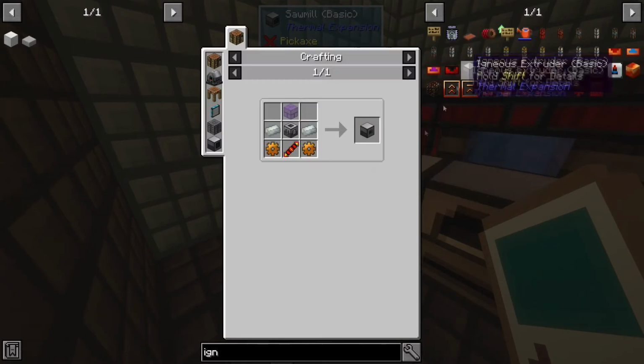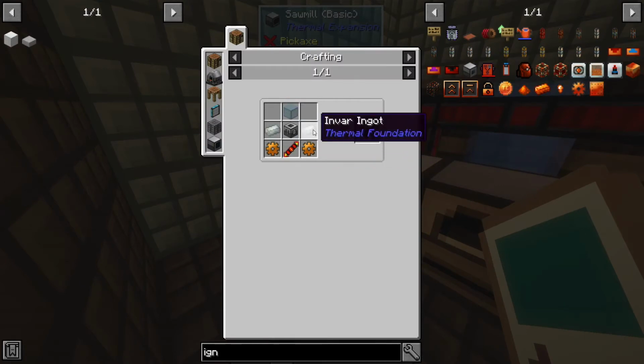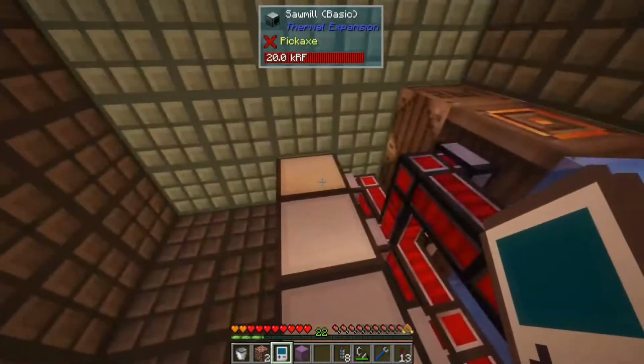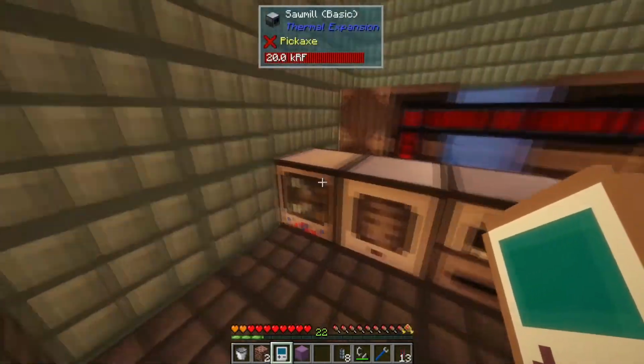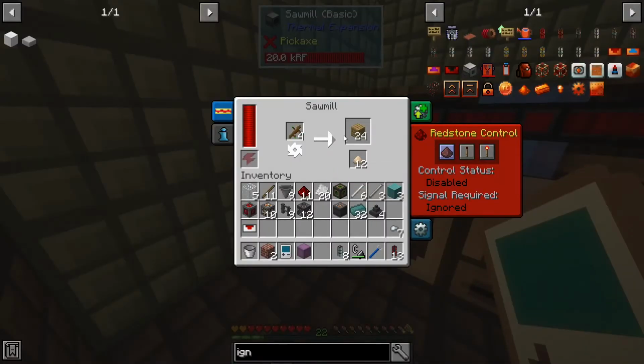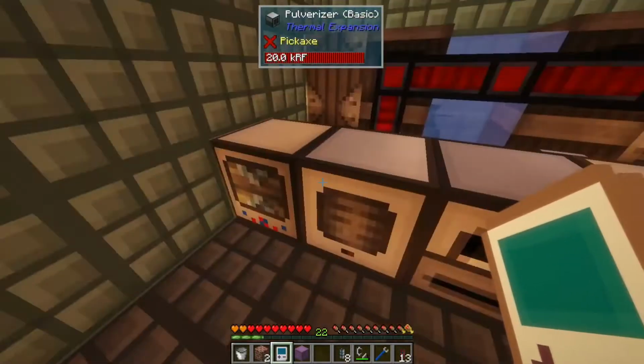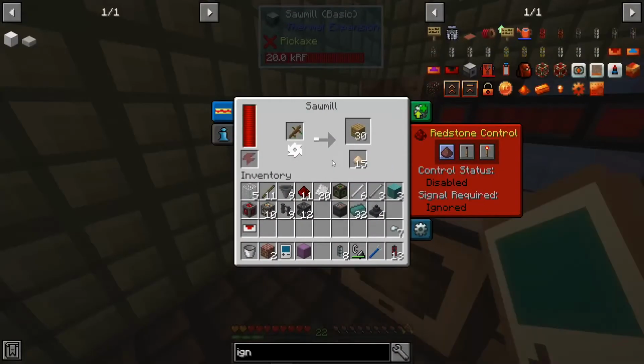Igneous extruder. Two copper gears, two invar machine. This is easy. Piddly easy. We could totally do this. There's no reason not to. It takes one bucket of water, one bucket of lava, and we have eternal cobble. I see no reason not to do that. Yeah, well, that's exactly what we're going to do then. All right. Oop, there we go. Awesome.